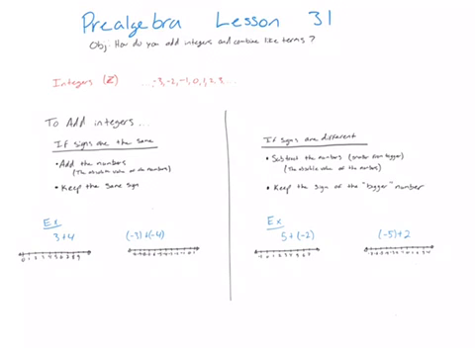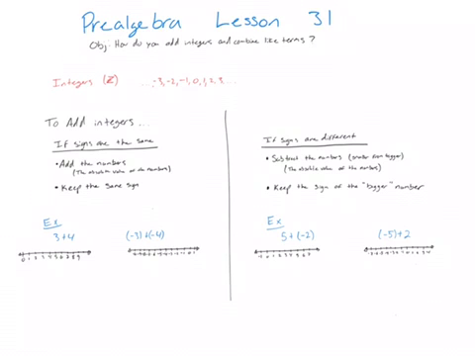Our objective is how do you add integers and combine like terms. I'm going to assume that we've probably added integers before sometime in our past, so I'm going to go through this part a little bit quicker, but still teach you a little bit there. Just recall real quick, integers are the numbers like -3, -2, -1, 0, 1, 2, 3. Those go on forever in both directions, but they're whole numbers. They don't have fractions or decimals.